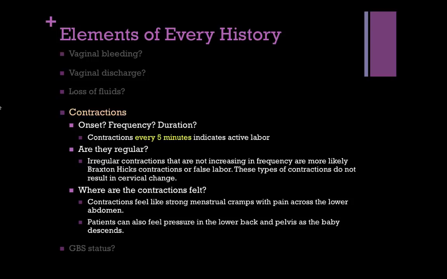And then we also talk about contractions a lot, because this helps us know where a woman might be in her labor progression. So basically we ask, when did it start? How long has she been having these contractions? How frequent are they? How long do they last? And contractions every 5 minutes indicates active labor. Women can start having contractions like 30 minutes apart. This does not mean that they need to stay in the hospital for 10 hours while their contractions become more regular. They can go home and return once they become like 5 minutes apart.